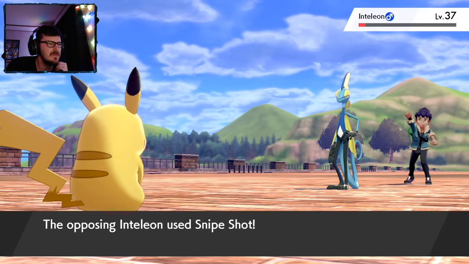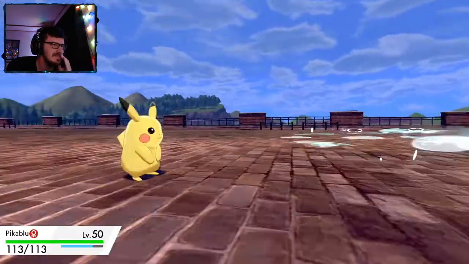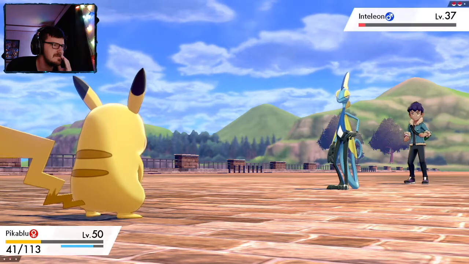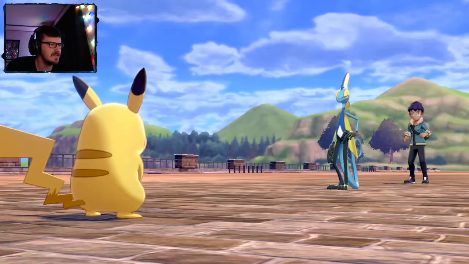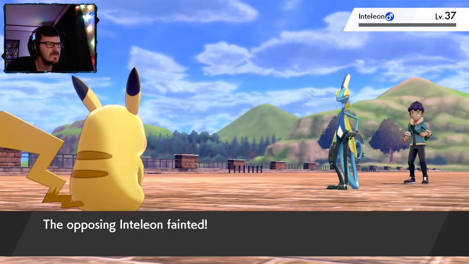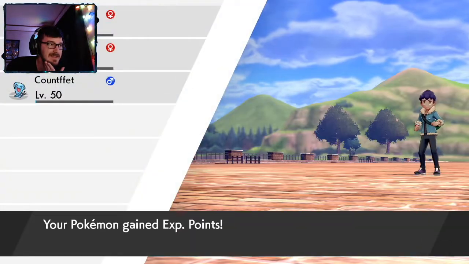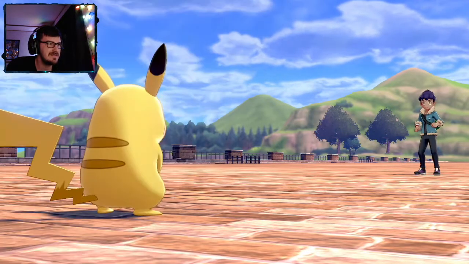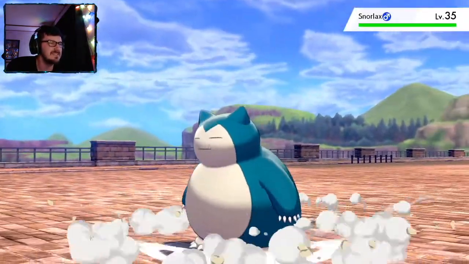What wave? Oh, that's right. Snipe Shot. So is he like a sniper? Ah, oh, that's so strong. Come on, quick attack. So he's down 2 Pokemon. I think he has 3 left. And it's a Snorlax. Great.